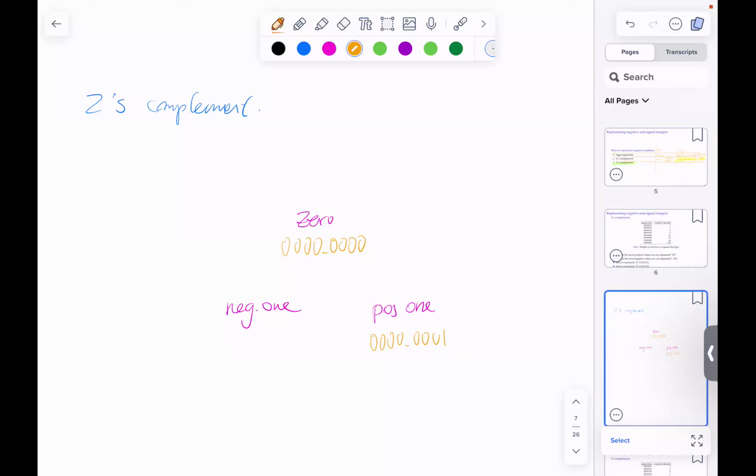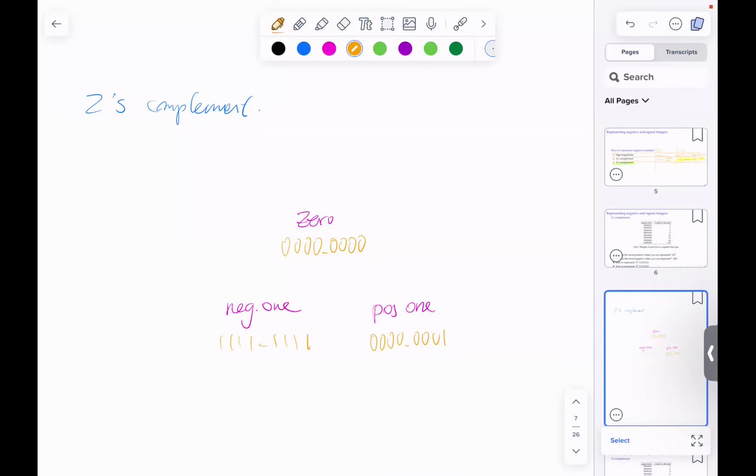So to build out the set of rules, whereas 1's complement was just flip all bits, maybe instead of doing flip all bits, we also add 1.